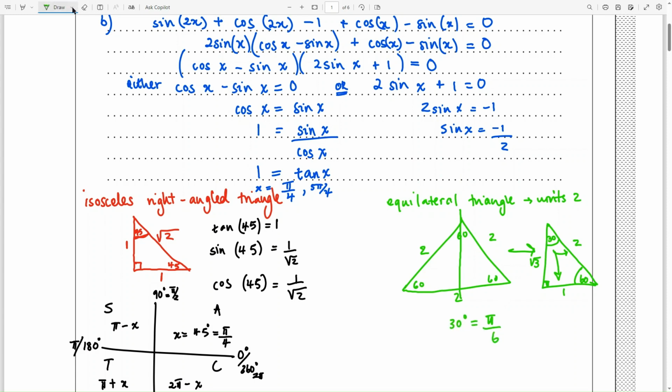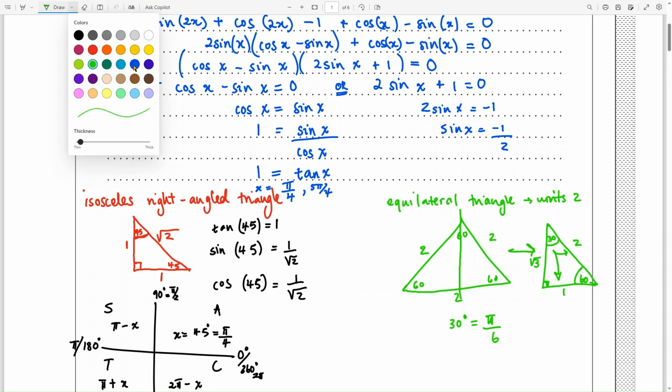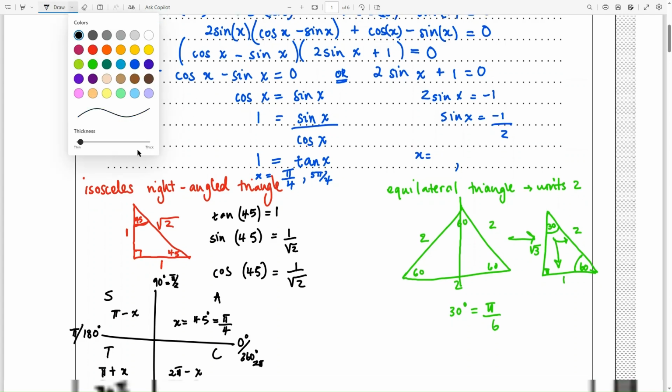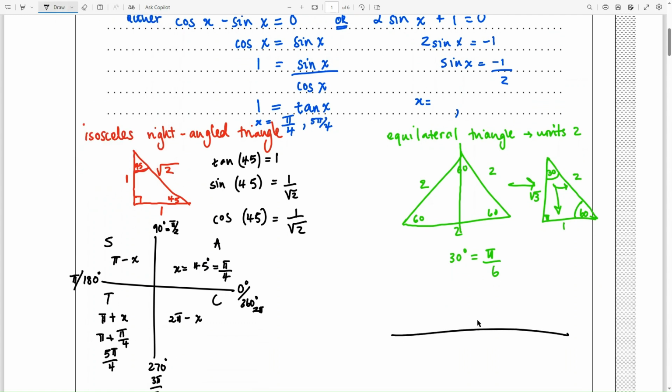So that's the first value that we're getting from that part of the question, x is equal to pi over 6. We need to use the CAST diagram to find out if there are any other values between 0 and 2 pi that can give you negative half, right? Actually, I don't think pi over 6 is one of the answers. Let's track back on that. Okay, let's do the CAST diagram. You see why. We have negative half, not half.